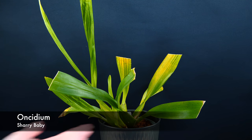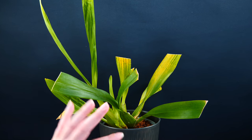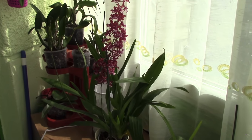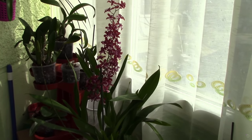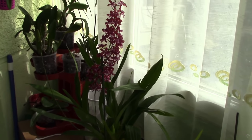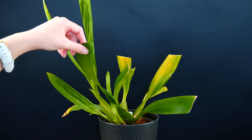Next up, an Oncidium Sherry Baby — one of them. I have several Oncidium Sherry Babies and I love them, but it's enough. I can share the joy. I think this is the one from Canada, but I do have at least two or three more identical to this one. It is a very healthy orchid, recently repotted, and already establishing very well. If you don't know about the Sherry Baby, I think it's one of the most popular orchids on the market because it smells like chocolate — I'm not even joking. One-to-one, to me at least, milk chocolate. To other people, a little bit vanilla chocolatey. You will love the fragrance of this orchid. I'll link a presentation video below so you can see the flowers. The flowers are okay — they're just not super spectacular, but nobody cares about the flowers. Everybody cares about the fragrance, which is amazing. So if the winner doesn't have this orchid, I think you're going to be really happy with this one.